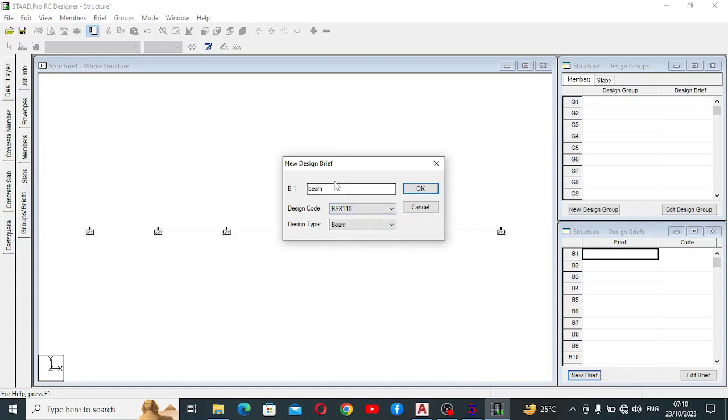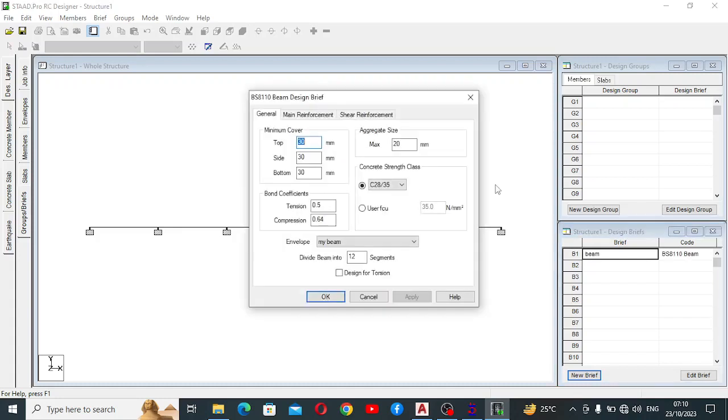After doing this, you click OK, and the system will require you to set your design information. You understand what minimum cover to the structure is. This is based on fire resistance and the exposure of the building to the environment. You have your maximum aggregate size. Most times, it is not good to use a small aggregate size when designing, especially in our local community here.